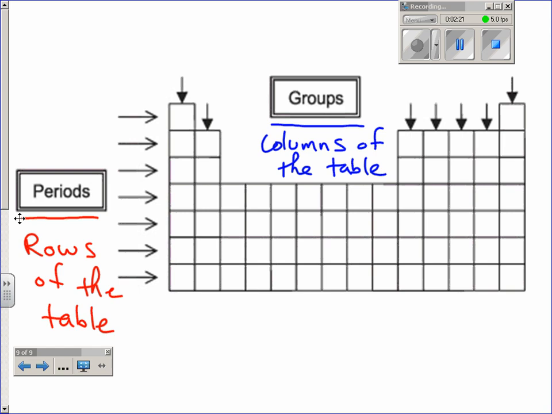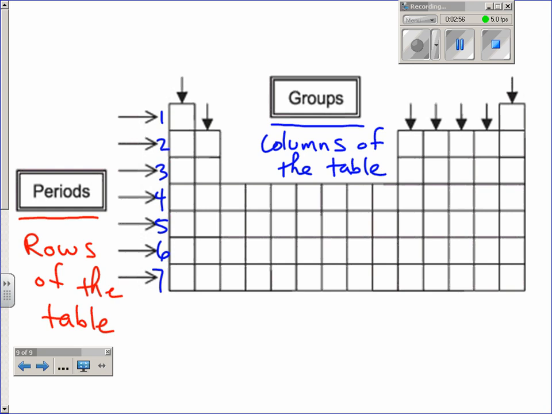What's the meaning of all of these? Well, you'll notice that the periods on the table are numbered. We have 1, 2, 3, 4, 5, 6, and 7. So there are 7 periods across the table. And the tables that you should have out right now with your comp books also have the periods numbered 1 through 7.